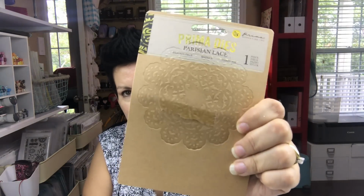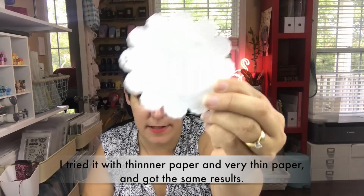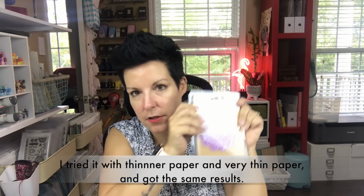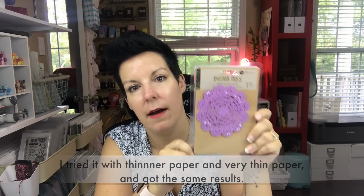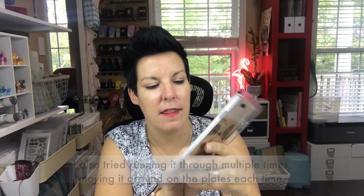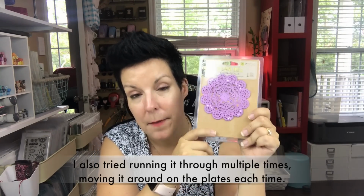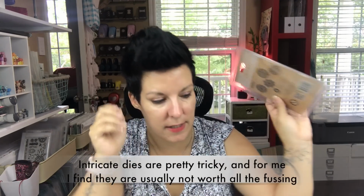So I ran it through, as you can tell. I ran it through and it did a nice job of embossing my packaging, but it still did not cut the intricate details of this die. So this one is a fail. So not too happy about that, but I thought I would share it with you guys. If you guys have any tips for me on how I can get this part of this die to cut out, please let me know. But I suspect that I just made a bad purchase and probably should have checked out whether it works very well before I purchased it.